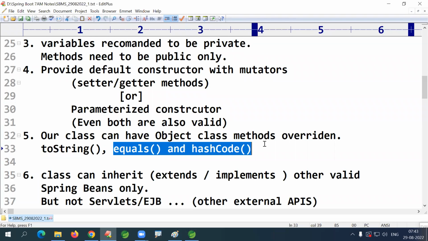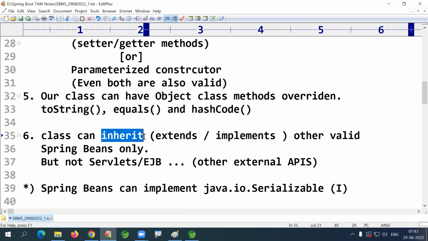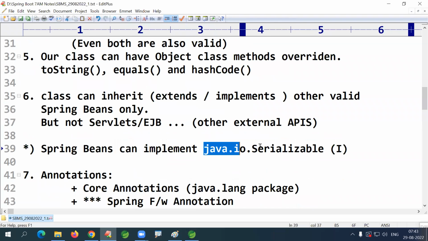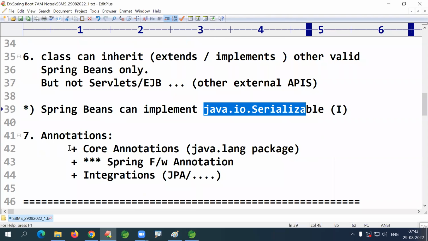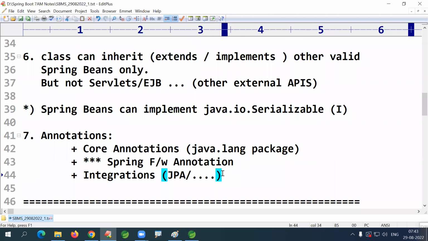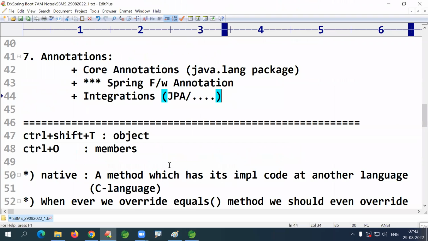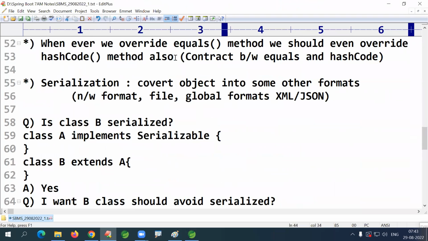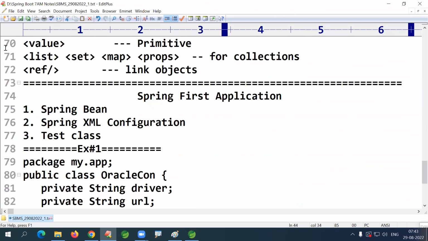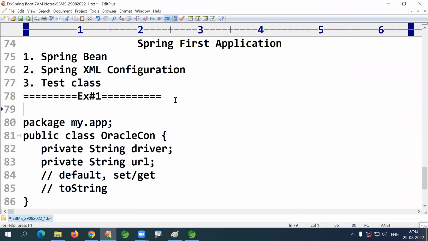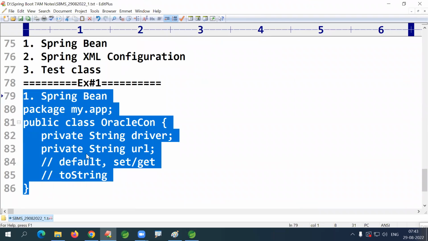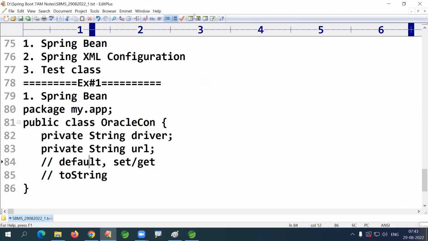I'm not taking equals and hashCode. No inheritance as of now. No Serializable and no annotations I'm applying here because it's XML configuration, no annotations. This is the one Spring Bean.